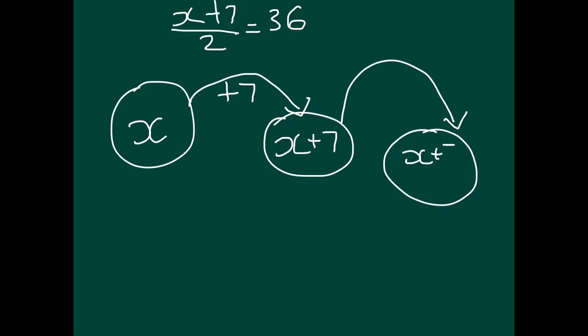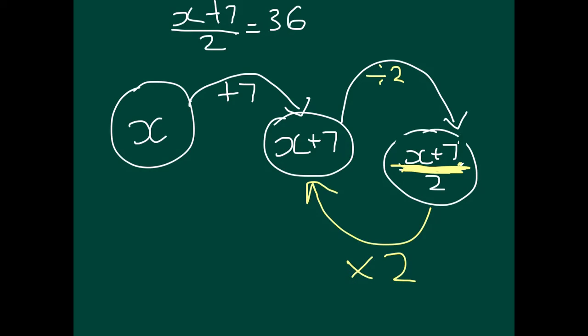Now, when I put in a fraction, it's like having an invisible bracket there. So this line here, the fraction line, is implicitly saying there's a bracket on the top line. So I don't need to show those brackets. I'll take those out now. There we go. No brackets there. When I go to do the undoing, I'm going to say, what was the last thing that happened? Last thing was dividing by 2. Coming backwards, first thing, timesing by 2. Next thing, subtracting 7. And back I come to my x.